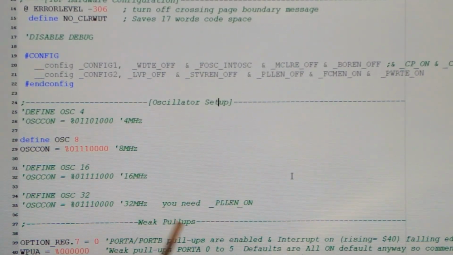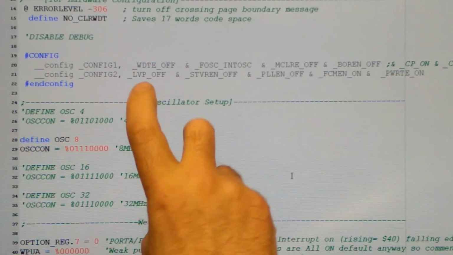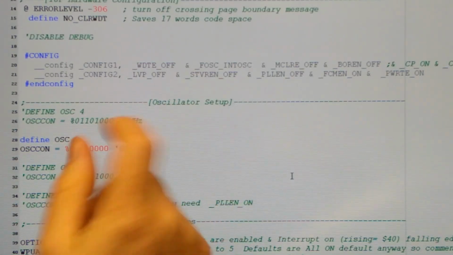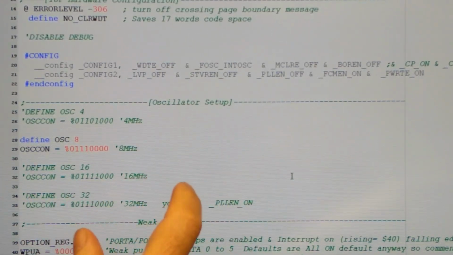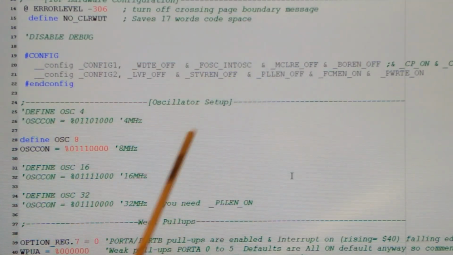So if I wasn't using the analog to digital converter inputs, I would run it at 32, and at 32 it's very responsive, and I can turn the rotary encoder very fast, and I will still be able to pick up all the counts of the changes of the pulses of it. Okay, so 8 megahertz, for what I'm doing, is still good enough. So that's the reason behind it.